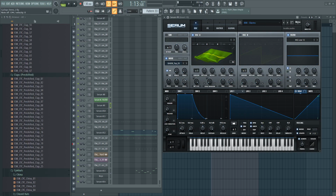And then let's take a look at the Serum presets in a little bit more depth. Once you have the Serum presets installed, you'll see it appear with the rest of your user preset folders. Like I mentioned earlier, I love the 808s category. It just has some huge sounds here.